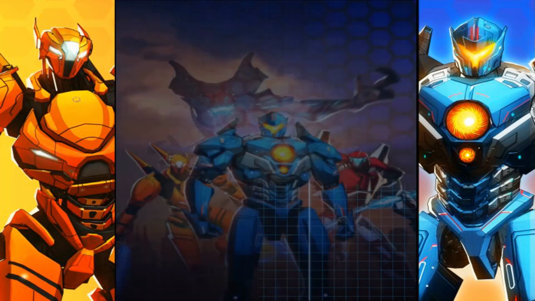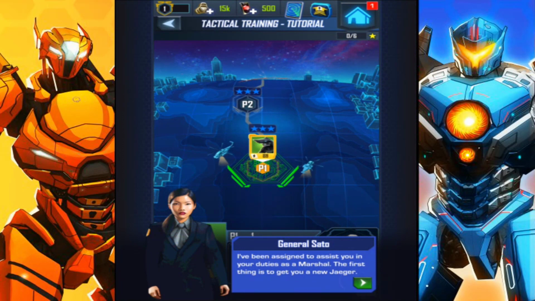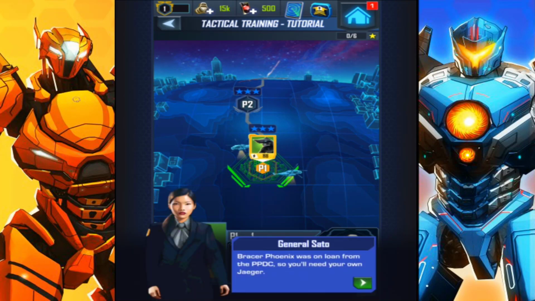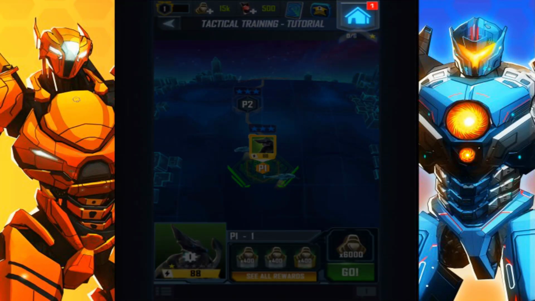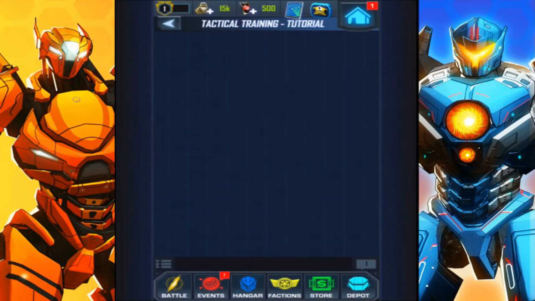Power of abilities. Alright, cool. Now we're in the game. There's some kind of story mode, of course. I've been assigned to assist you in your duties as a marshal. The first thing is to get you a new Jaeger. Bracer Phoenix was on loan from the PPDC and you'll need your own Jaeger. The depot is the best place for J-Tech plans to build a Jaeger.